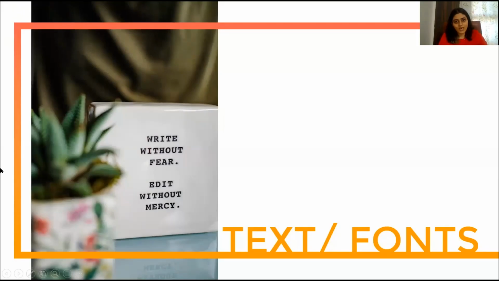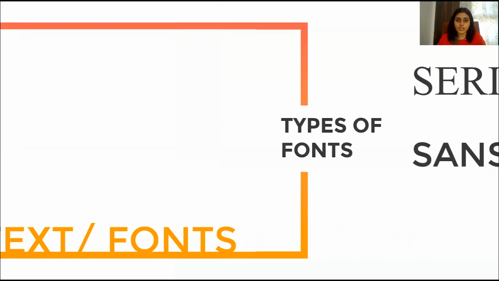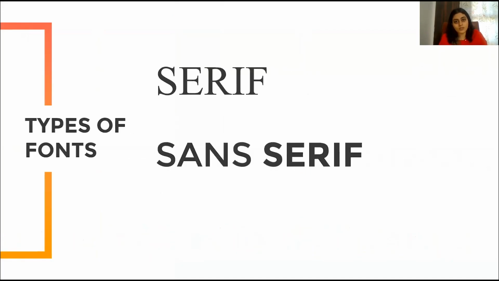Now that we've figured out how to work with colors in our presentations, let's move on to text or fonts. In a presentation, ideally, you should have two fonts. If you want to highlight certain text with a third font, that's fine, but try and keep it to two fonts. Now, there are two types of fonts that you find in general. There is a serif font and a sans serif font.